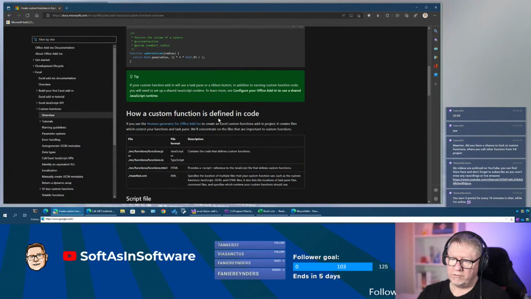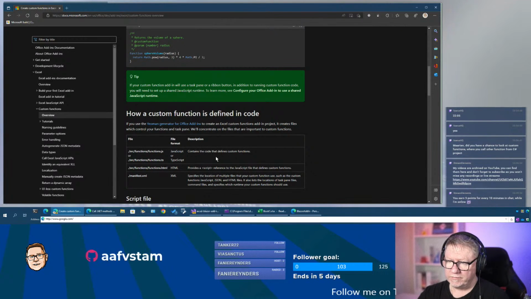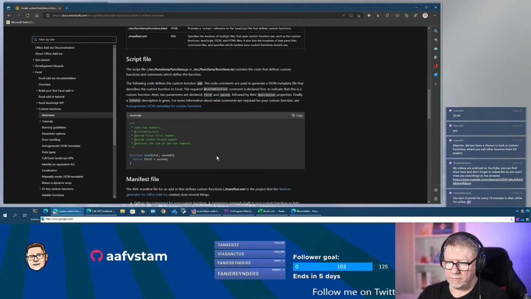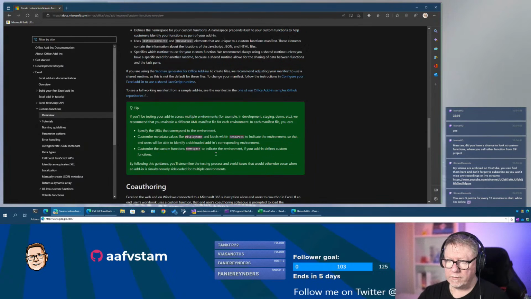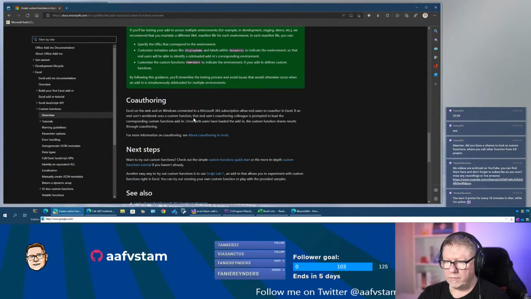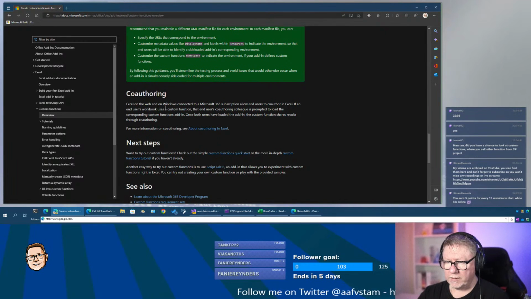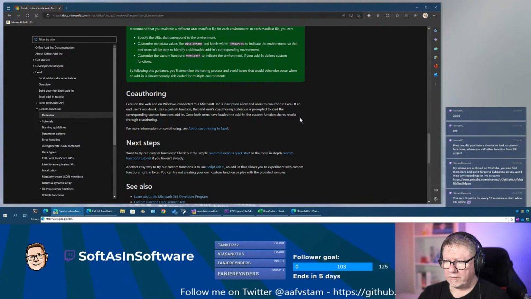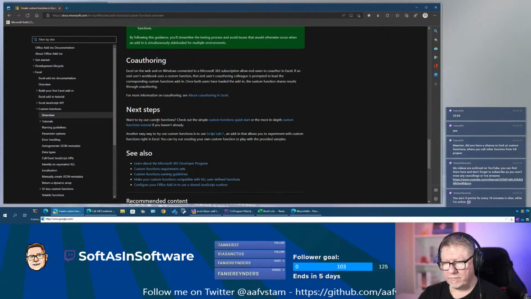I do find it interesting to see if we can just put a function in here. Manifest. Co-authoring Excel on the web on Windows. Once both users have loaded the add-in, the custom function shares the results through co-authoring. Okay.